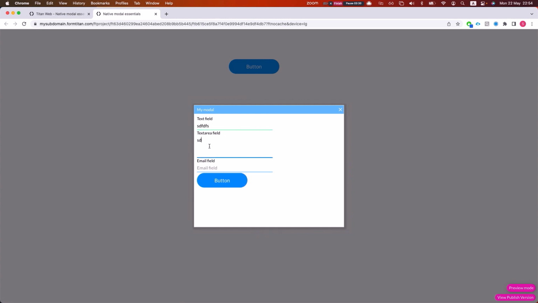One thing to know about native modals is that they can see anything on the page. So they act as a global page on their own. Whenever we close the modal and reopen it, the values will stay the same. And this is not always great, because if you run a push to Salesforce, then you would like to refresh the state of the modal.